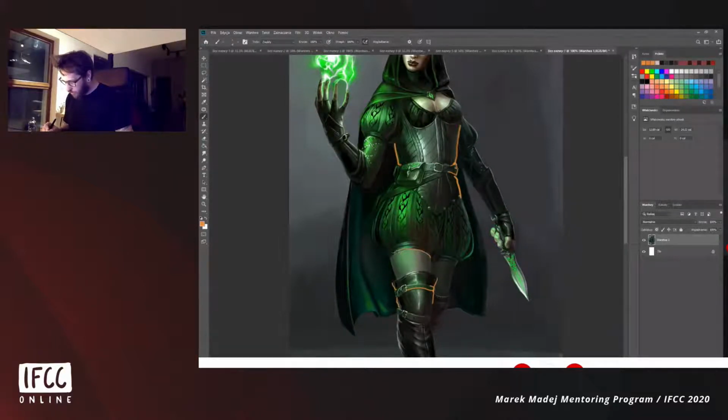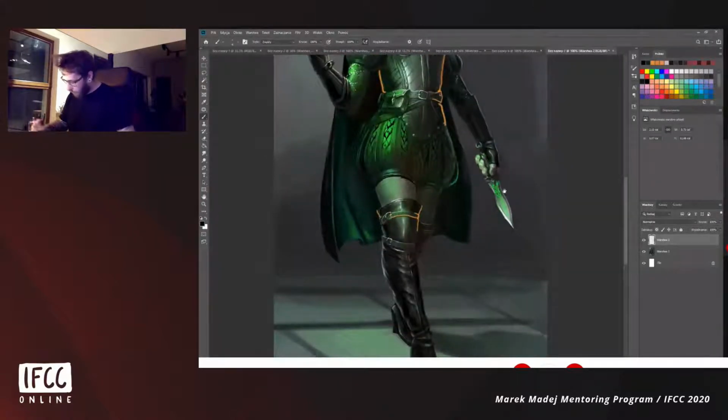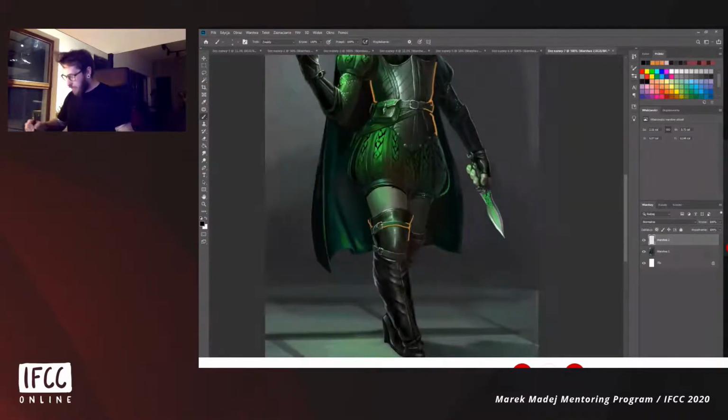So it should probably be more like this. And if that element is going in space in this direction, it should probably be more like this.